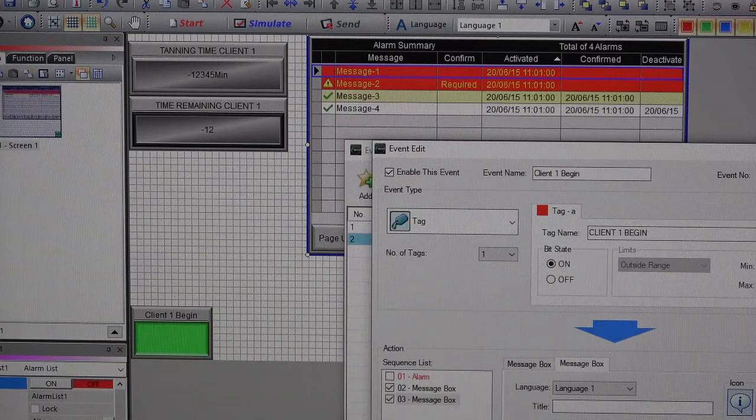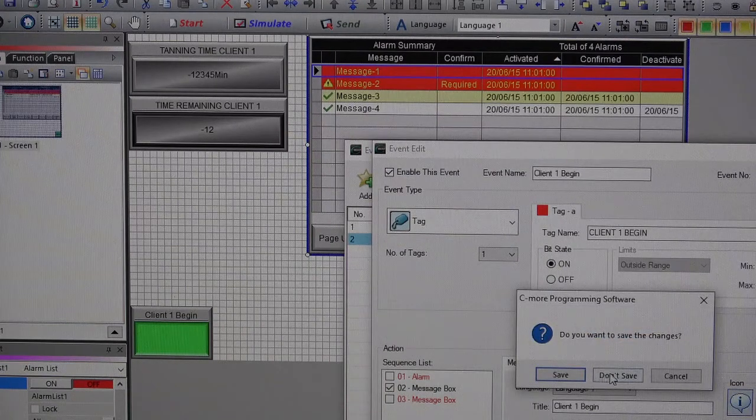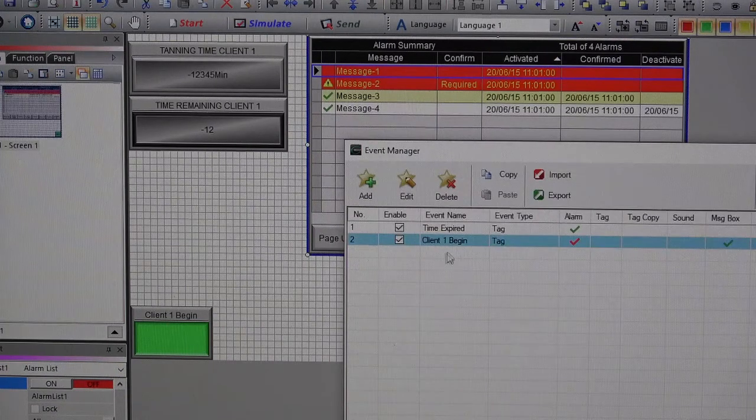Okay, once you do that, you tell it to apply, and you've got an extra message box. I'm going to uncheck that message box. So it's still there, it's created. You just won't be able to see it because the only thing that's going to work is the one that I have checked, which is the first one I already had set up. Okay, we'll tell it to close. We won't save any of those options there, and it'll go away. The other one will. But I now have 2 events.